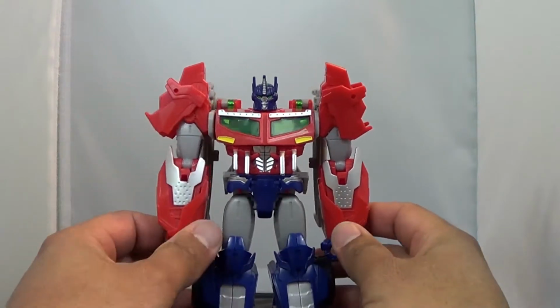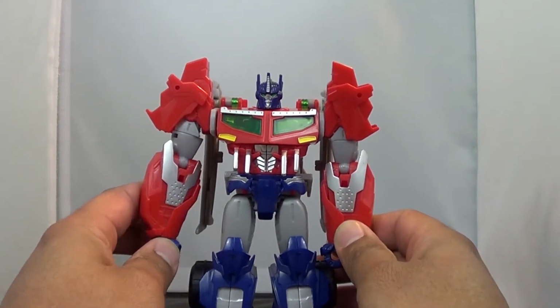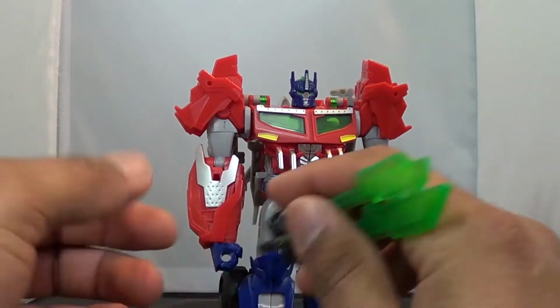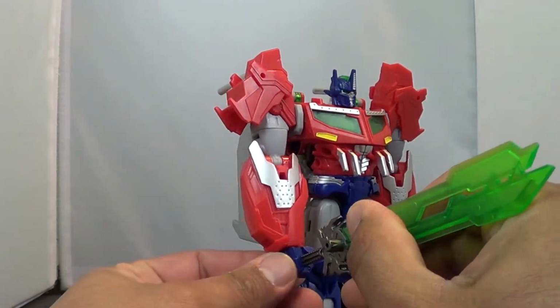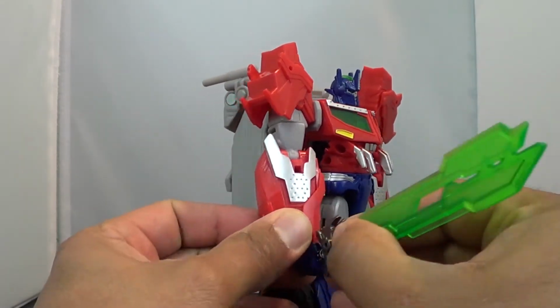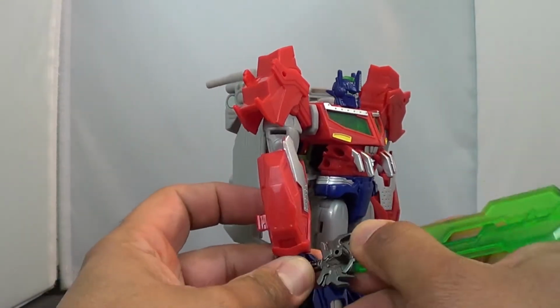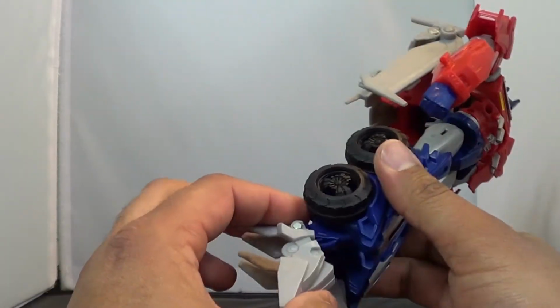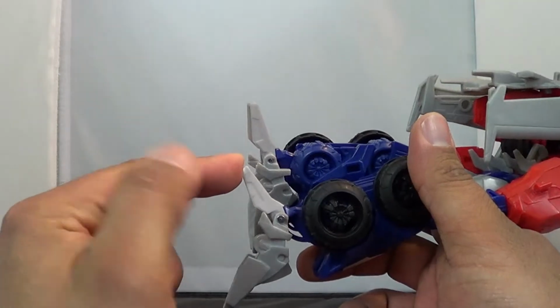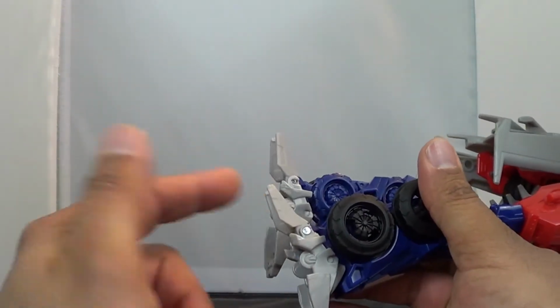These arms could use a little bit more paint. The Star Saber does fit into his hand. You want to just take that and put it over here. The only thing is, if you push this all the way down, you cannot get the full wrist rotation. I want to show off this articulation. So articulation-wise, you can't get this heel spur to go back anymore once it locks in. So you're not really going to get much out of here.